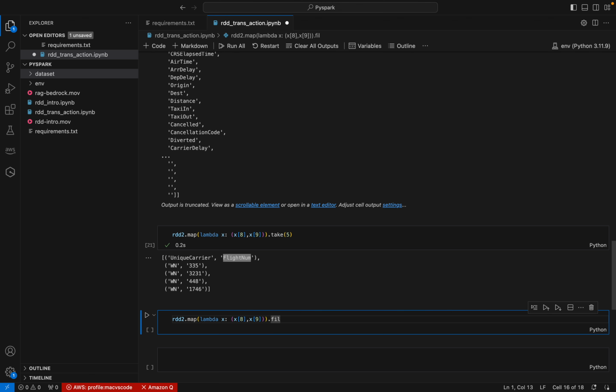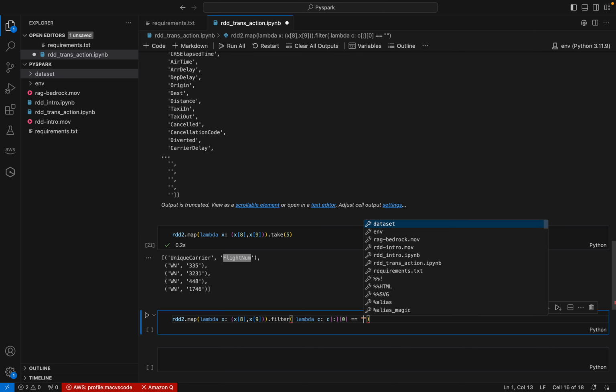To get the filter, I'm trying to see, the autocomplete is not working. Okay, so this is my filter. Again I'm going to apply a transformation. I'm going to take the entire rows, select the 0th one, and select WN. Okay, now let me take 10.